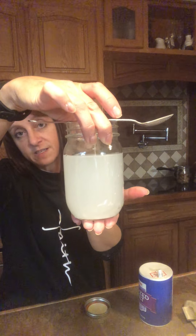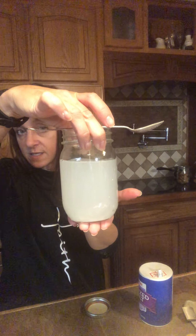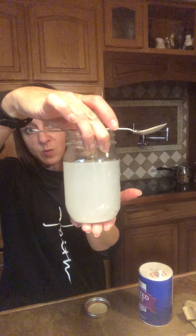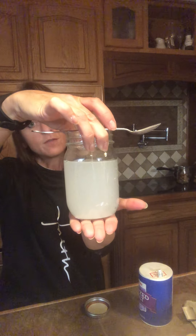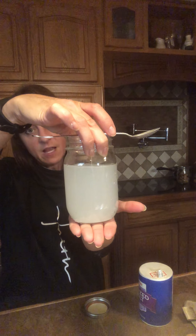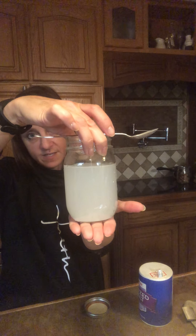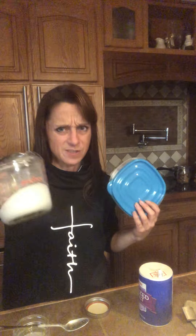My prediction is, if you've done this with the directions I've given you, you're going to see something happen too. But this isn't a shake, this isn't a test — this is an observation. We're going to observe with our eyes over a few days since we won't be in school for a few days. If you're following this in Flipgrid, you'll see updated pictures in my responses too. I'd love to see what yours look like if you try this. I'm going to bring this into the classroom as well and do something a little different with a plastic container and some more salt. Stay tuned. Stay well. Take care.